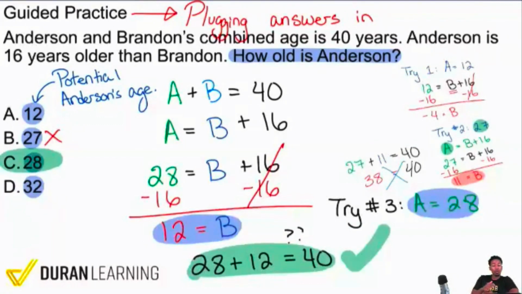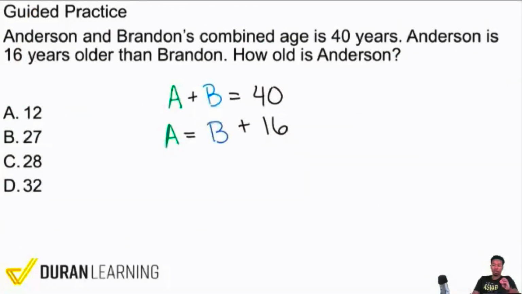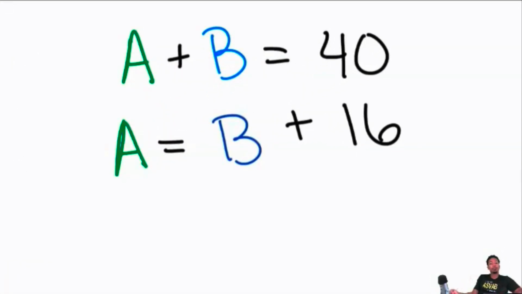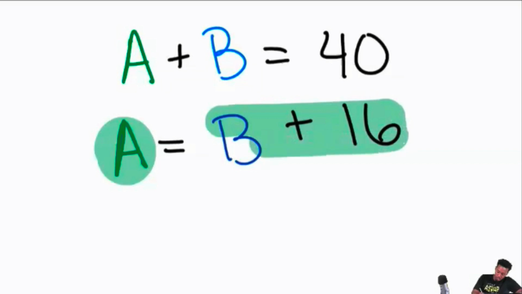So what I want to do now is show you the beauty of being able to solve them. Again, today is not going to be all about solving, but this is the last true example that I'll solve all the way out. It's the setup that we're going for. Remember that. Let me just show you how we would solve this. Let me zoom on in. We have A plus B equals 40. And we have another A right over here that is equal to B plus 16. So everybody, if this A equals B plus 16, what does this A equal?